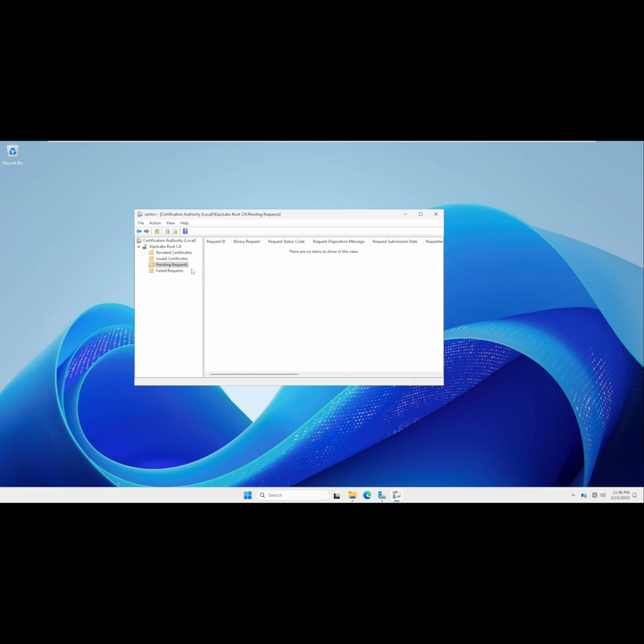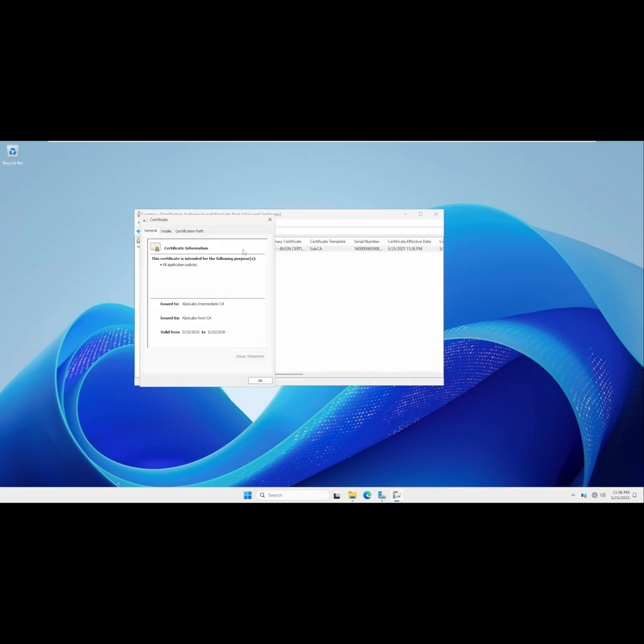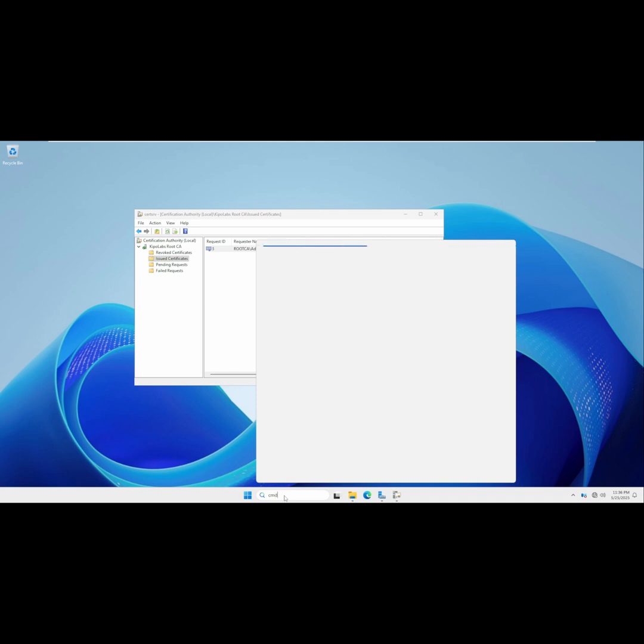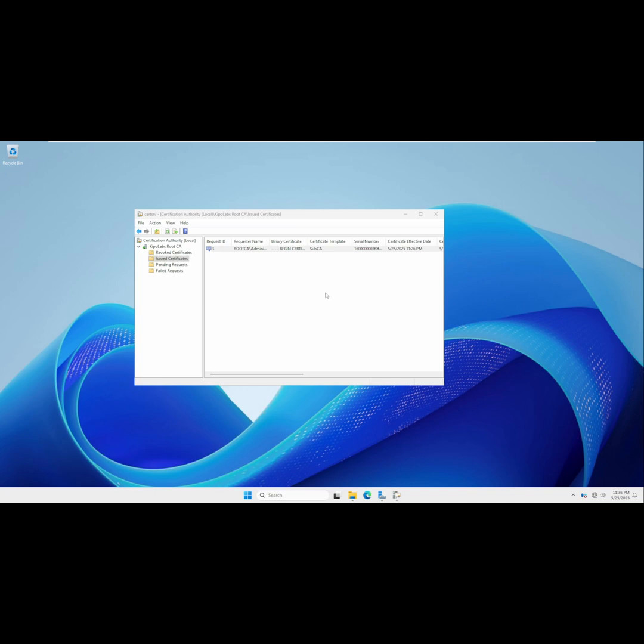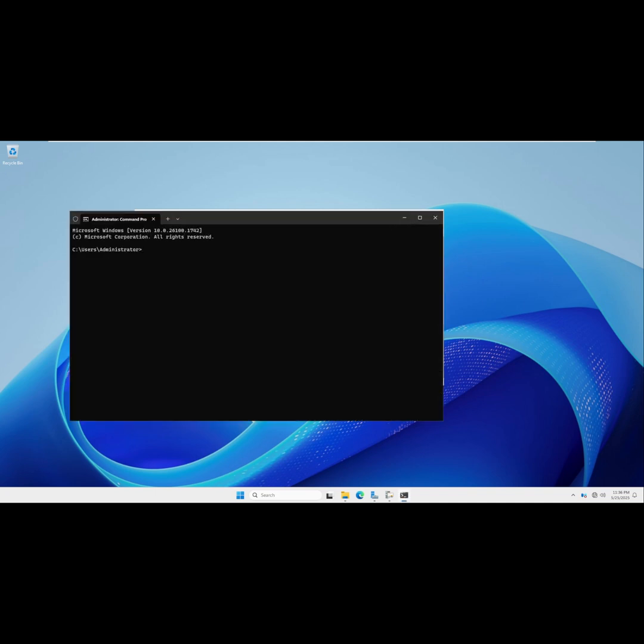And it's going to be valid for just 1 year. We want this to be valid for how many years? 15 years. So we're going to run a certutil command to define the validity period of the CA certificates that will be issued from this CA. Right? So I'm going to open command line as administrator. And I'm going to run this certutil command here. I'm going to put this command list in the comments section or the description of this video.